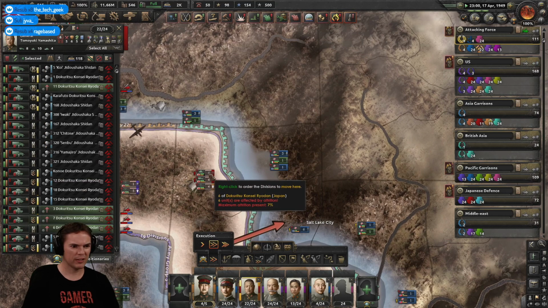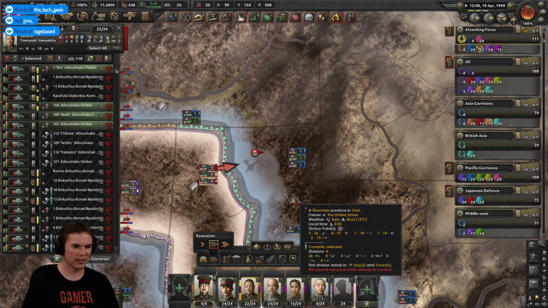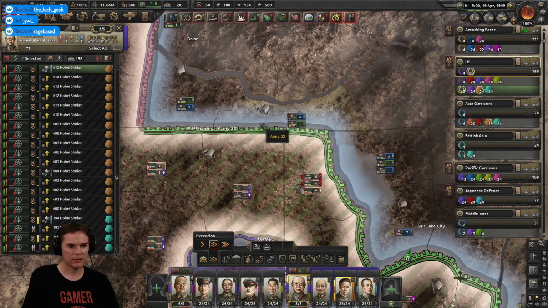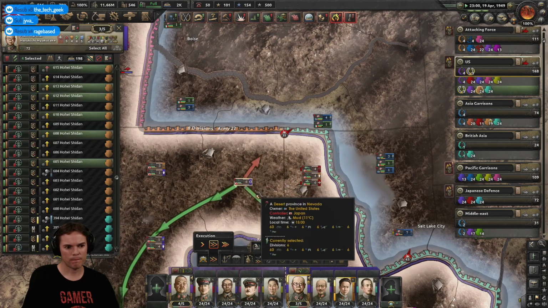Can we break this yet? That looks like a bad thing. What about if I send infantry in? No, that's no better. But can I do that? Is that better? No, it is not. Okay.